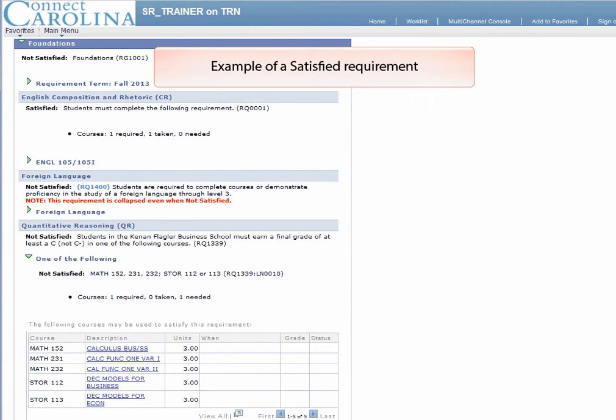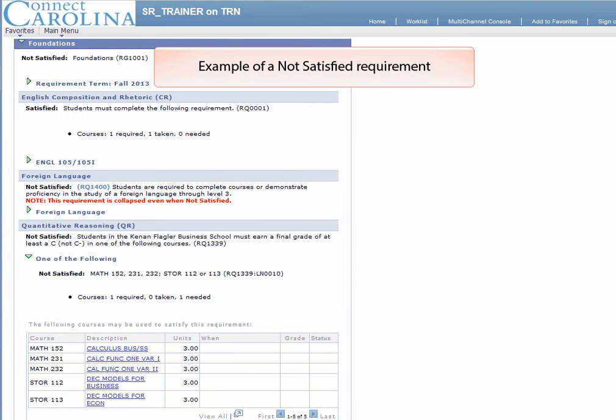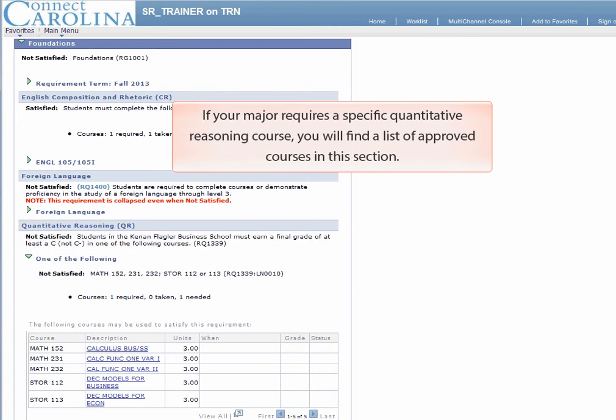An example of a satisfied requirement is the English Composition and Rhetoric CR requirement, which is satisfied by ENGL 105, 105I. An example of a not satisfied requirement is the Quantitative Reasoning QR requirement. If your major requires a specific quantitative reasoning course, you will find a list of approved courses in this section.